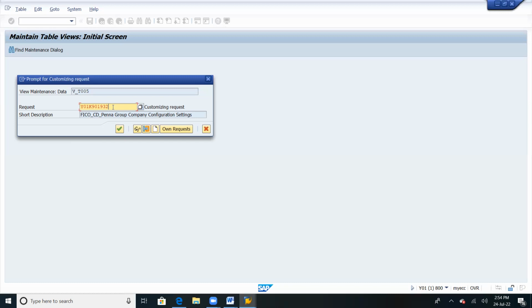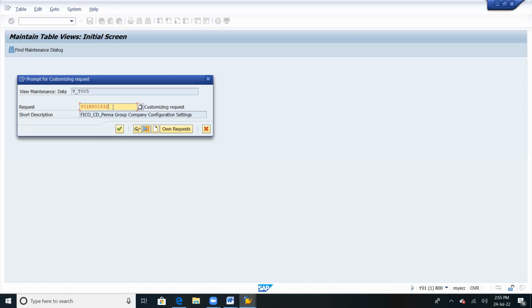If we save all the configuration settings in one transport request, we can give the transport request number to our basis consultant. Once all the configurations are done, the basis consultant will transport all the configuration settings, and whatever things we develop, from one server to another server.